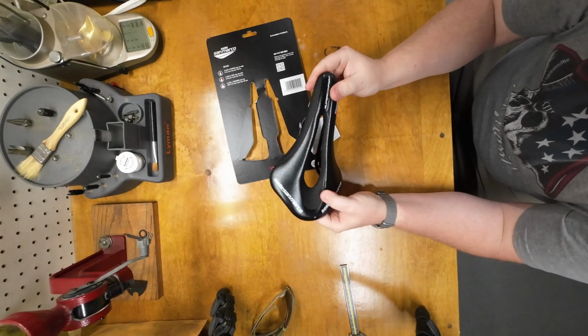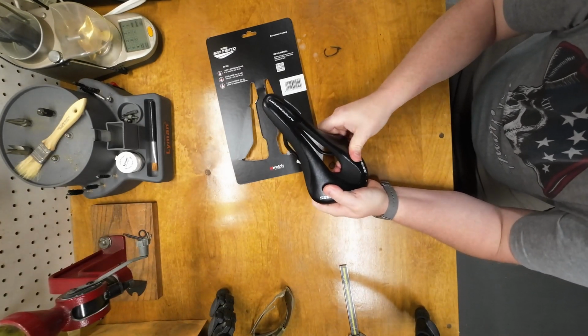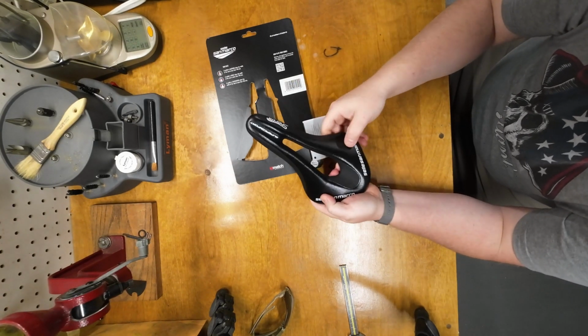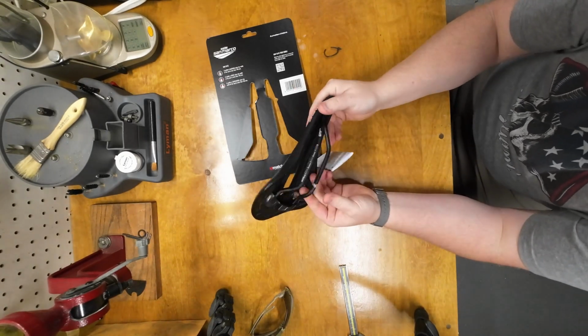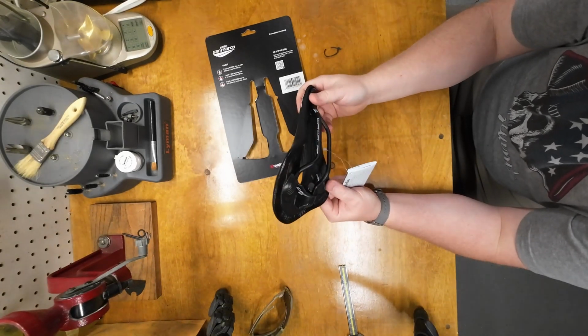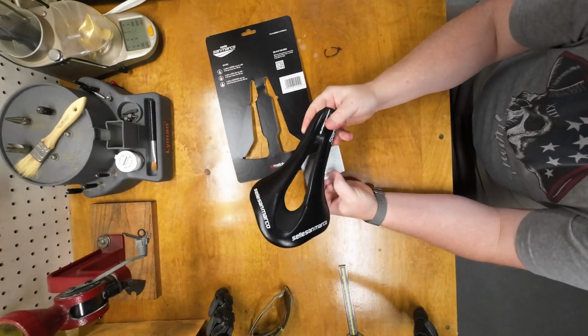my thing is I just want to feel this biofoam, I believe is what they call it, padding. So that feels pretty good. Black rails. The saddle feels pretty light, as far as I'm concerned.